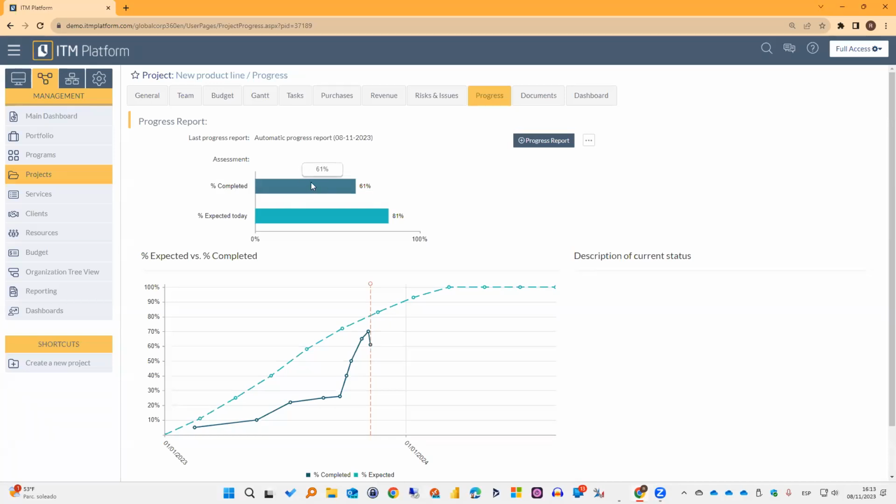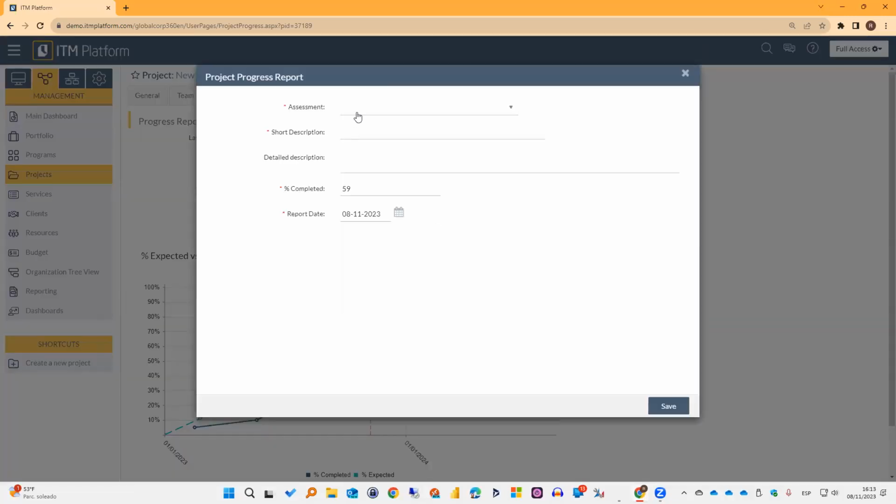How is it controlled by the project manager? Whenever I need to provide a new update, I can click on this progress report, right? I would like to create a new progress report. So if I click in there, I have the assessment just like we had at the task level. And in here, I can select good, caution, critical, or whatever is the list configured by my PMO.